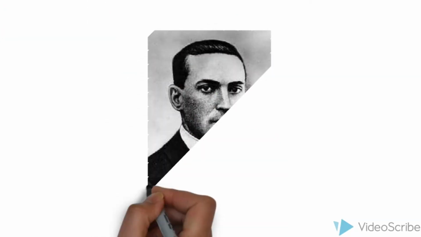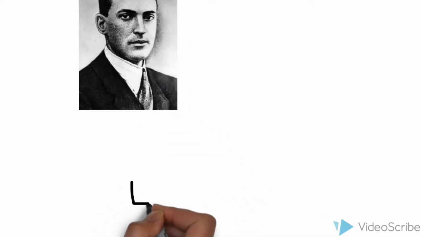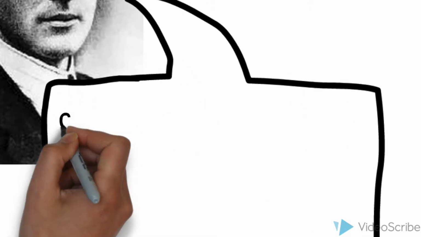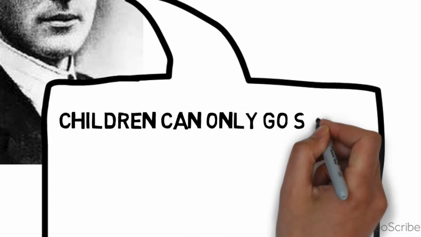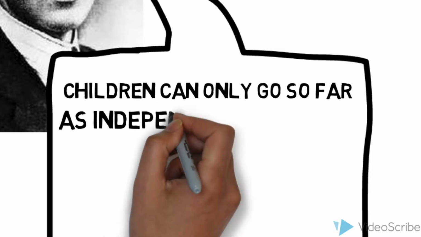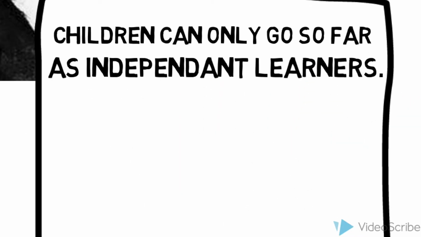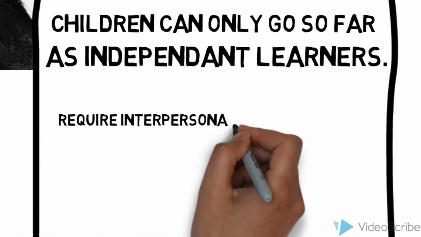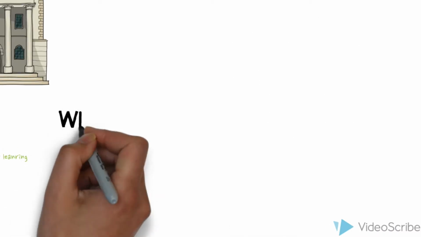Social constructivist theorists such as Vygotsky claim that children can only go so far in their development as independent learners and require an interpersonal support system to help them reach the zone of proximal development. In other words, children can reach towards their level of development when they work together with more experienced learners, either adults or more capable peers. In terms of arts and culture, this means that there is a key role for adults to play in providing interpersonal, technical, and intellectual support for children learning.